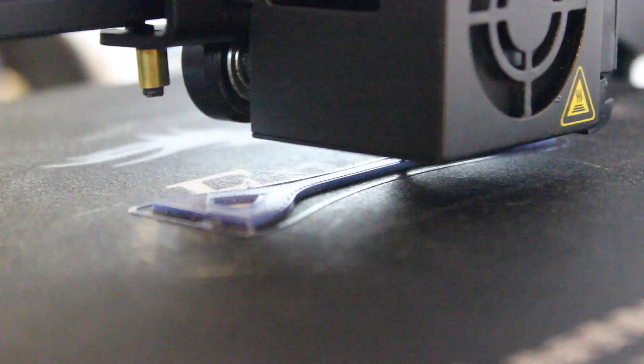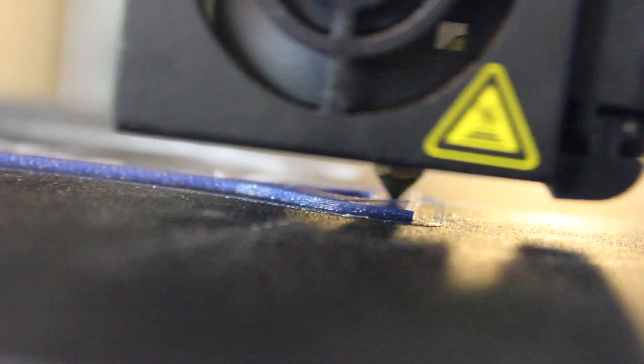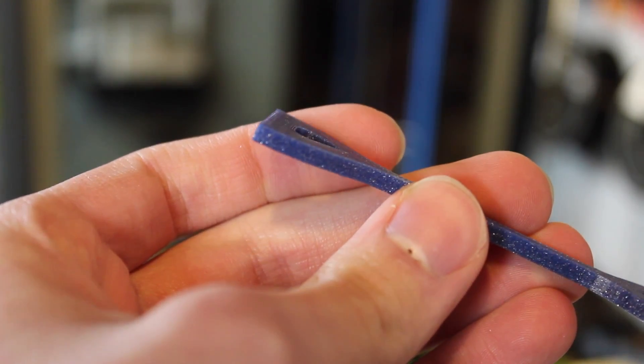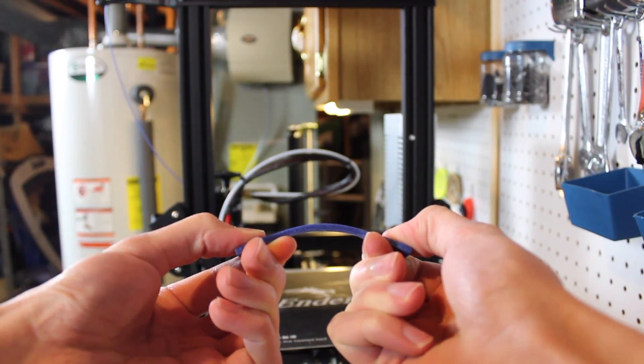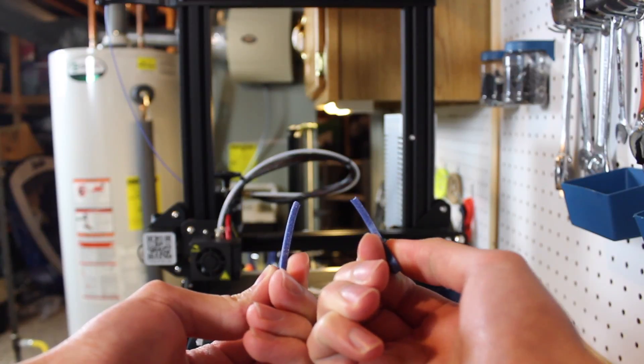After that I wanted to see if the filament was functional besides just looking cool, so I printed a strength test bar. I bent it — it was tough to bend and didn't flex like PETG would, but it did bend a little bit and then snapped right in half with a clean snap. You're pretty much not going to be using this kind of sparkle material for anything that needs to take a lot of force.